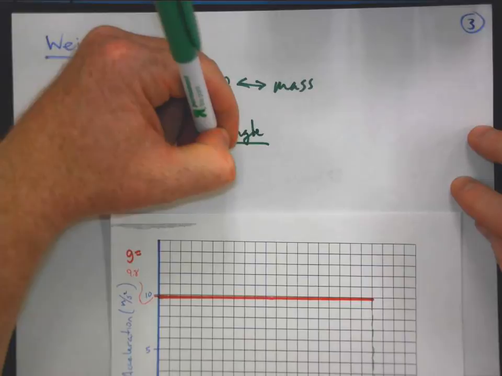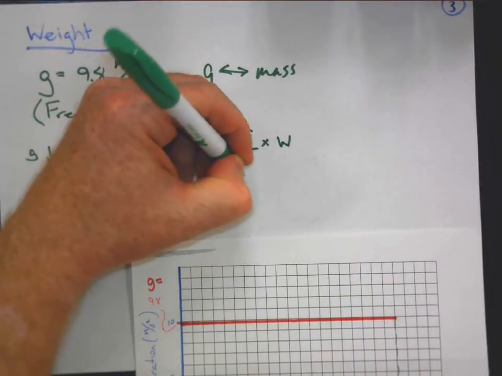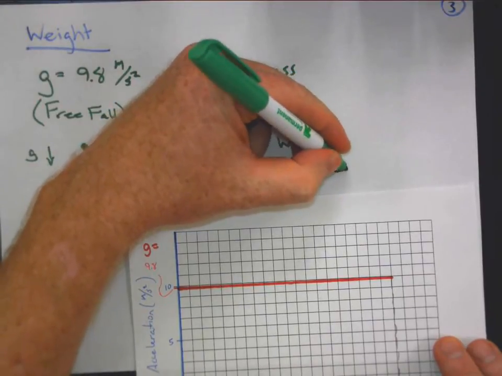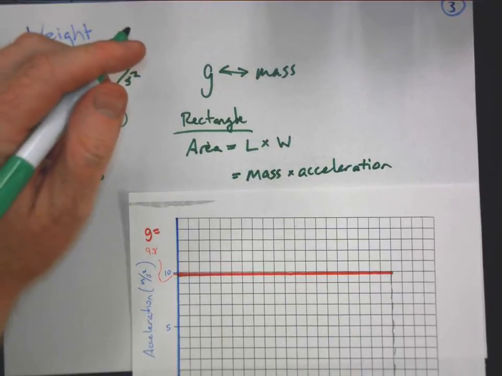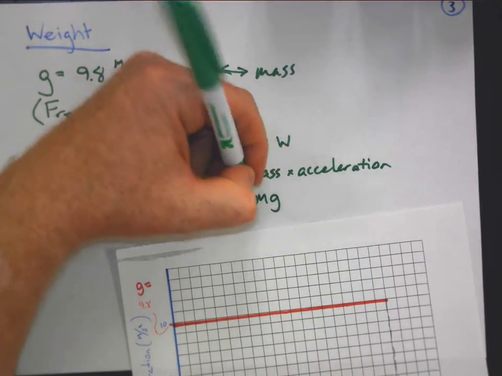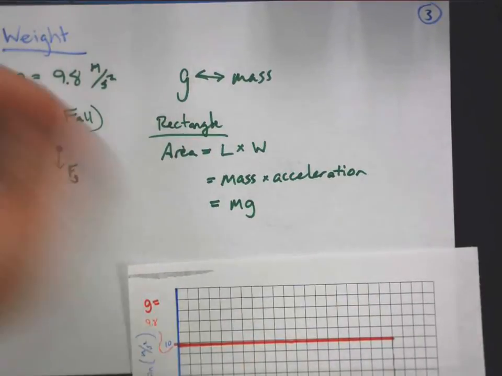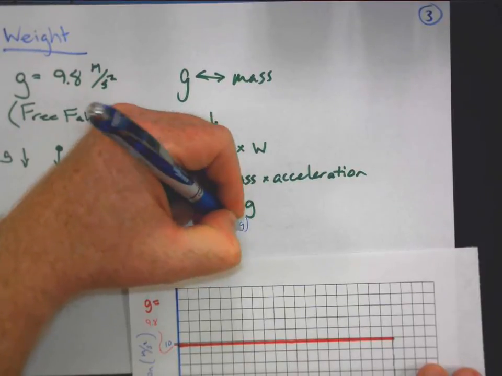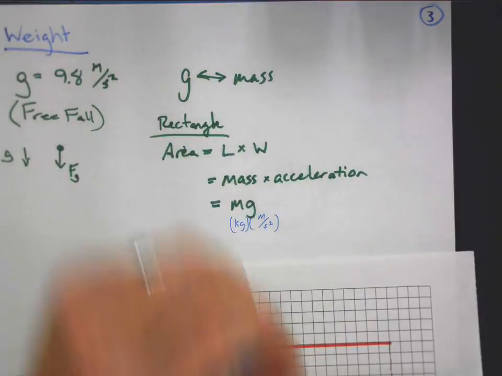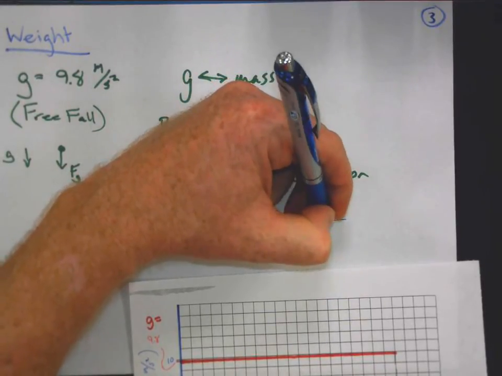There we go. Length times width. What's my length? My length will be mass. My width is here to here. That's going to be acceleration. Okay, is this going anywhere? Well, what is my acceleration? My acceleration is little g. So I have m times g. Well, okay, but so what about that? What would the units of m times g become? Oh, the units of m are kilograms, and the units of g are meters per second squared. It's an acceleration, right? And so when I deal with that, what I find is a combination. You combine those into a kilogram meter per second squared.